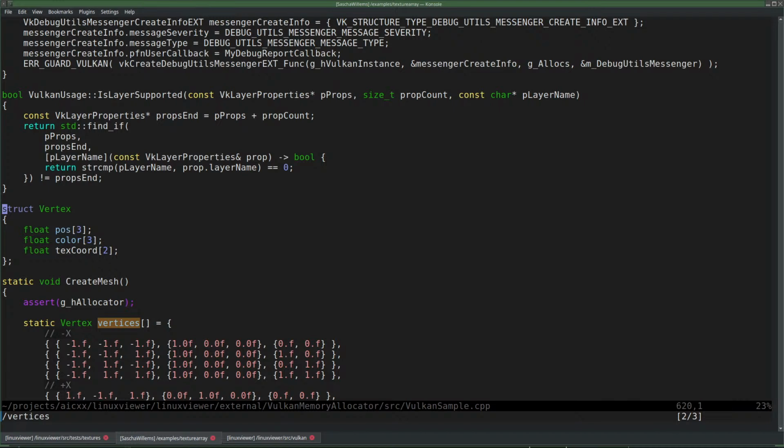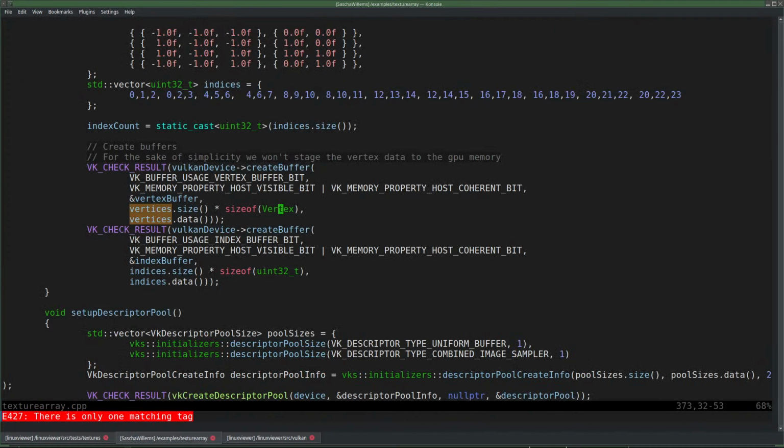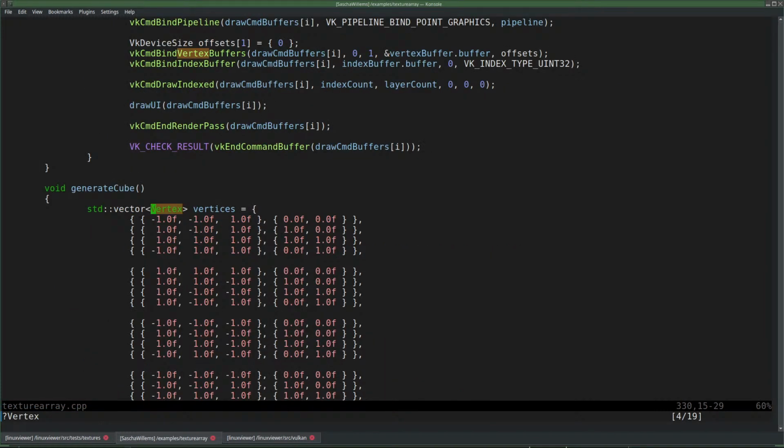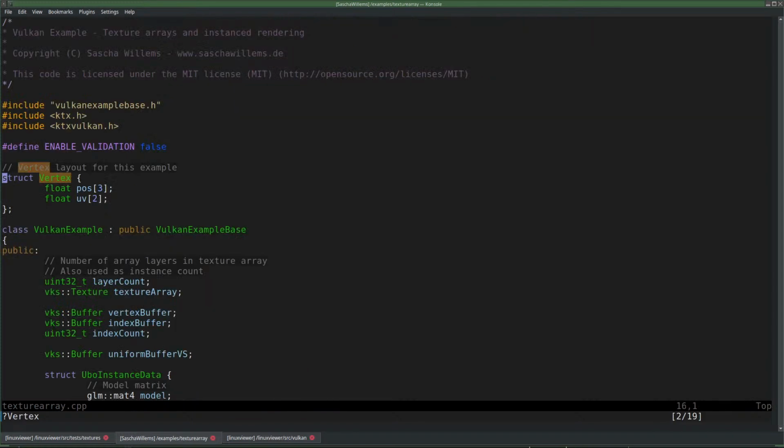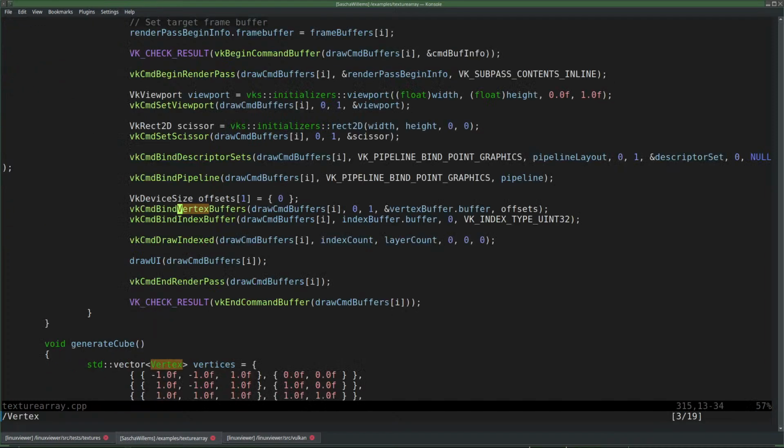Well, 3 color 3. Texture coordinates 2. Looks like there's something else. I don't know. No, there it is. That's simply 3 floats. Yeah, I guess.